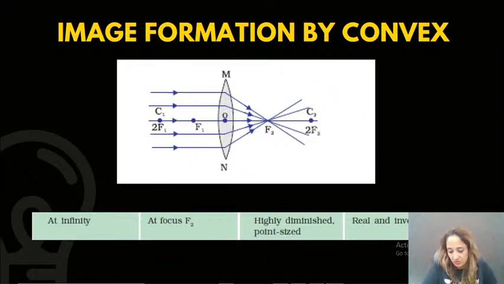Then we have the most important topic for today's discussion: how the images are formed. That is very important, guys. Before we get into the detail of how the images are formed in the case of a convex lens, let's first understand, have you ever done this activity? I would recommend you to do this activity.